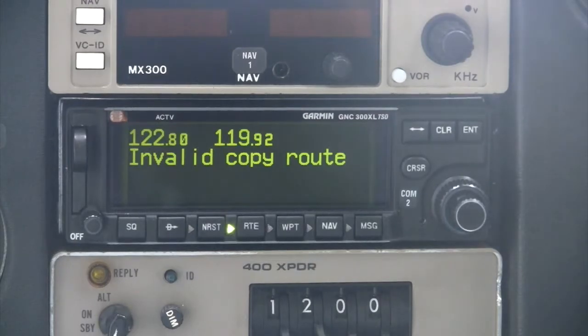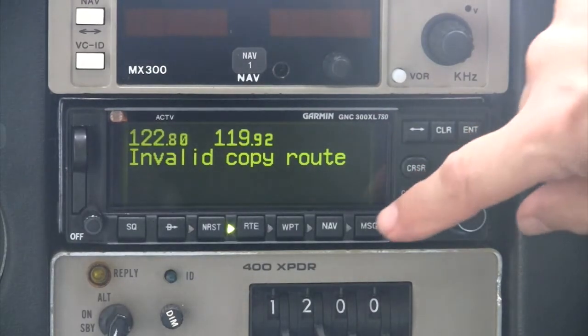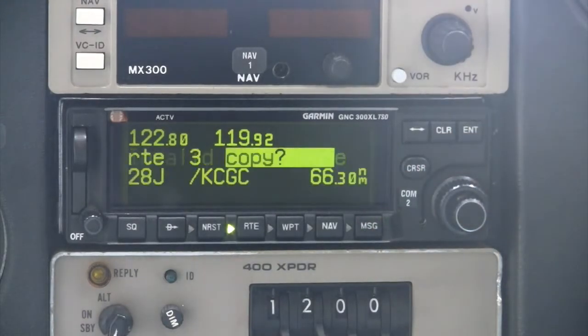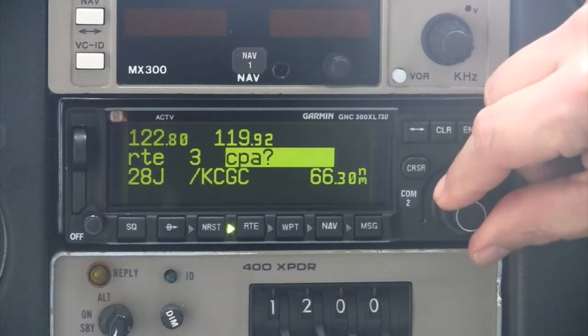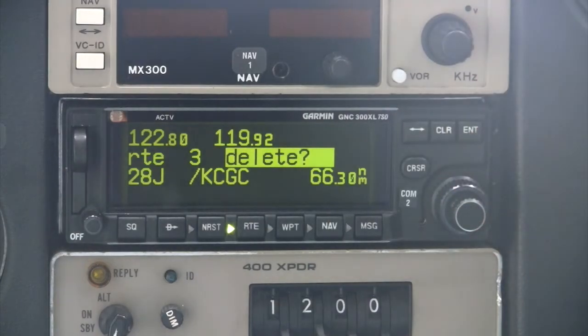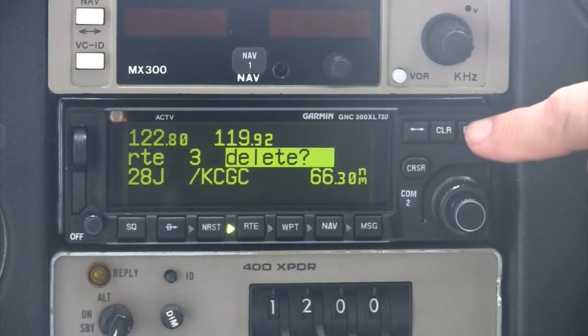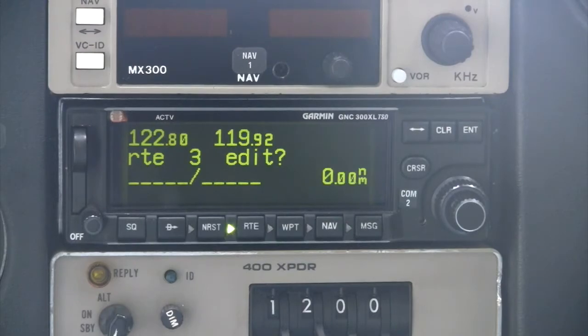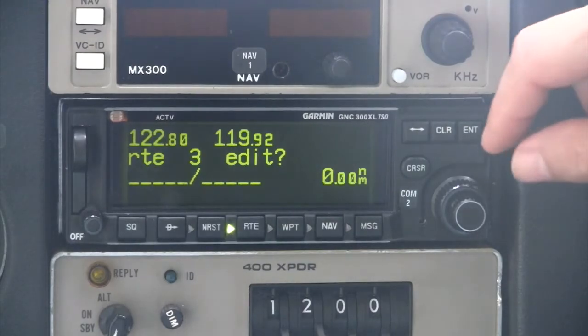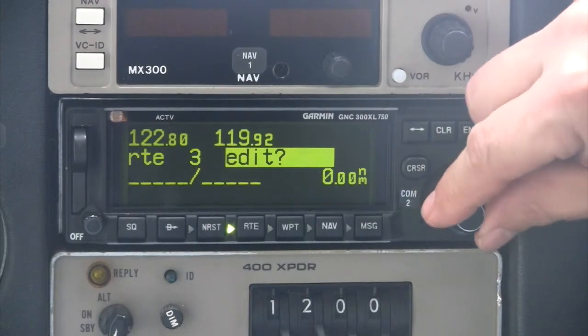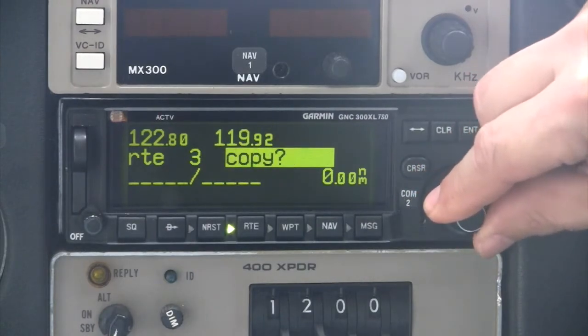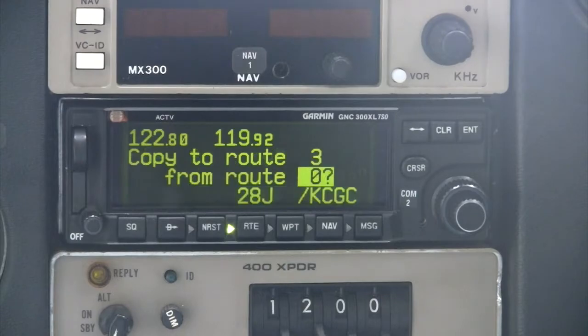Either we can move to an empty route within the catalog and retry the copy operation, or we can delete the old route number 3 in the catalog and then copy the active route into route number 3. Let's try the latter. To delete a route, simply select the Delete option from the route operations list, followed by the Enter key. Be careful though, as there is no warning, and once a route has been deleted from the catalog, it is erased permanently. With the route now empty, let's try again to copy the active route by reselecting the copy operation.